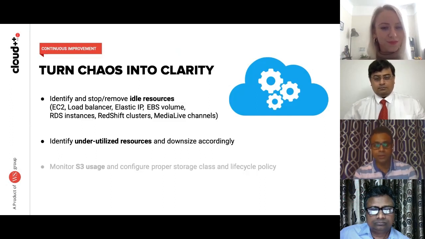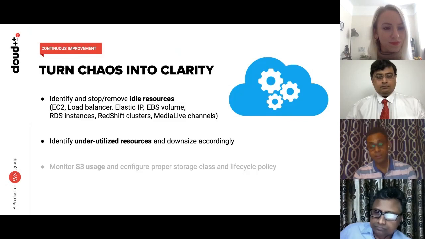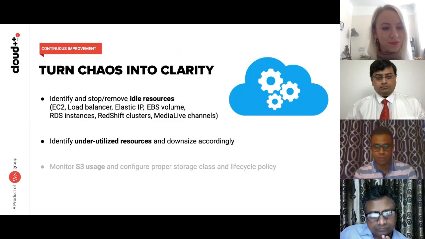So in that case, we need to focus on whether the resources have finished their work or not. If it is finished, then we need to stop the instances or remove the resources. I'm giving you an example. Sometimes we have seen that we have hosted a server in the cloud and it finished its job, but it is still running. Or someone has terminated it, but has not deleted its EBS volumes, because normally when we stop or terminate instances, the EBS volumes are still attached and they are charged. So in that kind of case, we need to focus on that first.